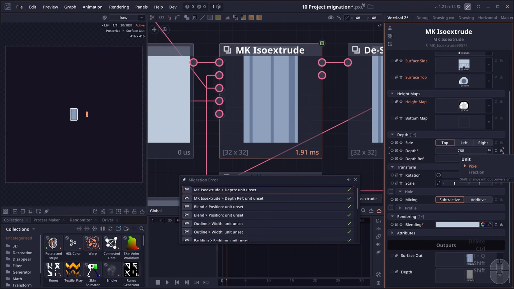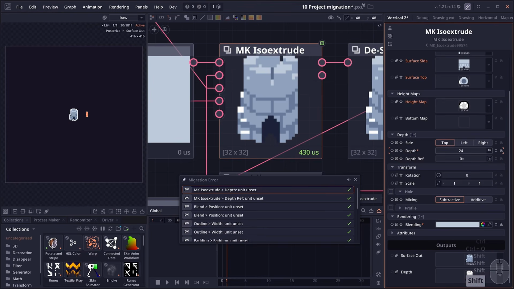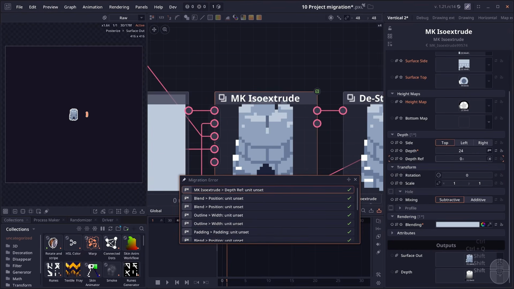But in this case, this is not what we want. So you hold shift and then click. It will keep the same values, but only change the unit. And now you can see when I change the unit, it got fixed, so we can just press done. This one is kind of the same. We might want to change this too, but it's already 0, so 0 pixel, 0 fractional unit with the same value, so we can just ignore it.